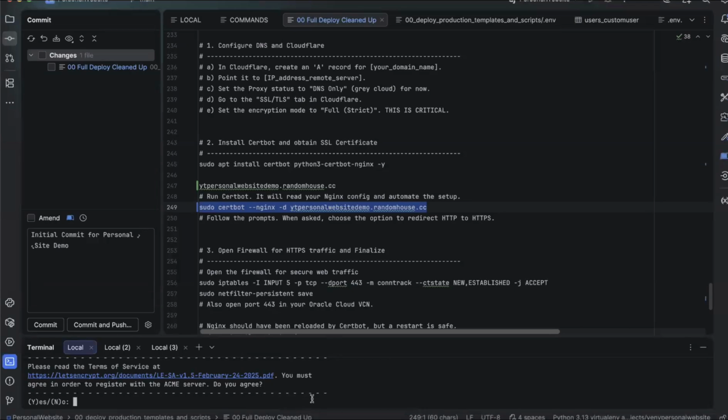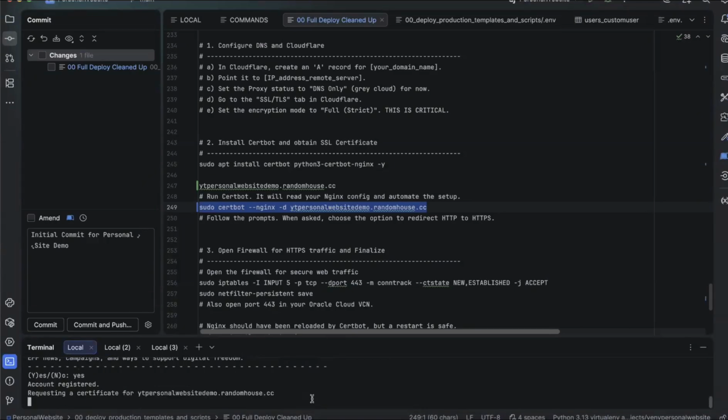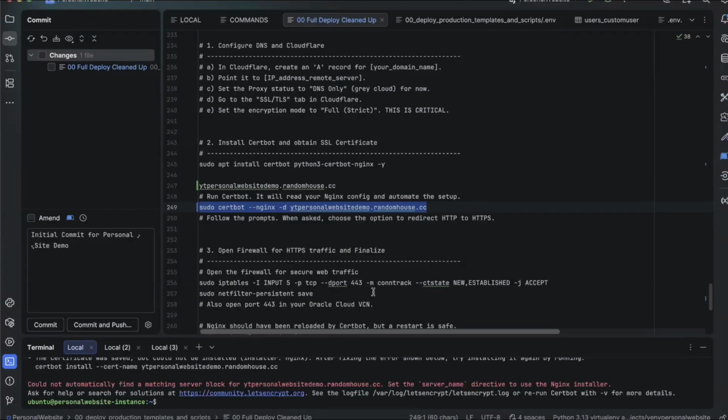It asks you to confirm, you say yes. Requesting a certificate. Now, if it's successful, we should be able to change. Oh, yes.